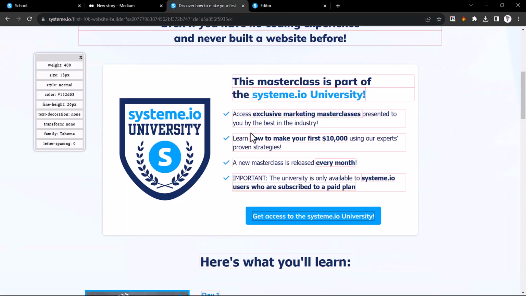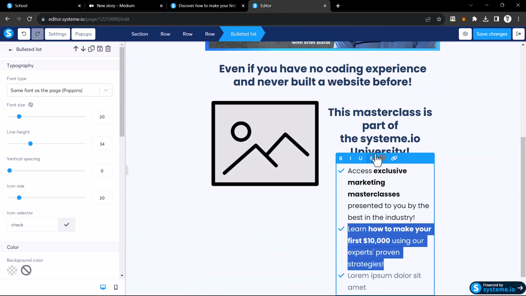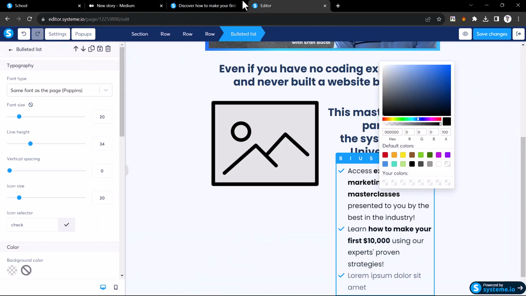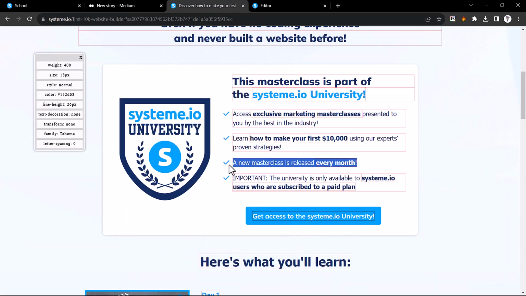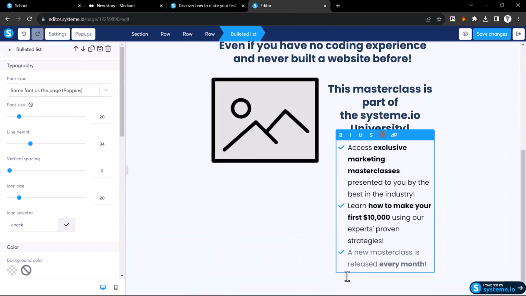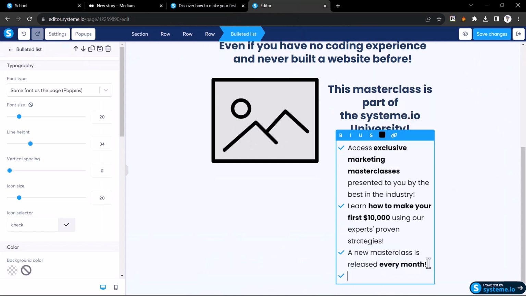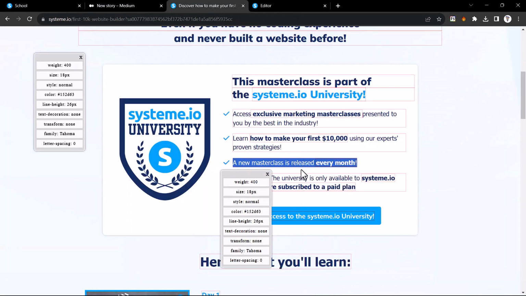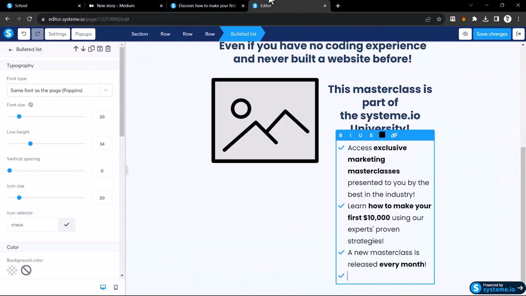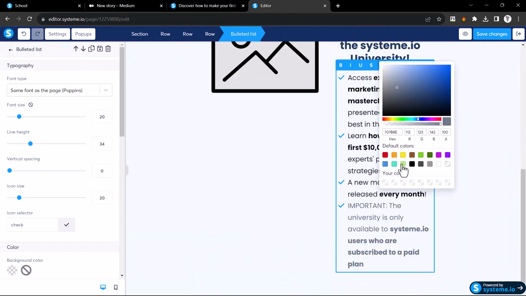Then come over here, then select the second one, then come over here, change the second one into this and select all of the text, then change the color into black. Then come over here, then copy the third one, then come over here, select, paste Ctrl V, and then select, change the color into black. Now we need to add another one, so just click over here, press enter, then another will be added below. Select this one, come over here, then press Ctrl V, then select all of the text, come over here and select black.